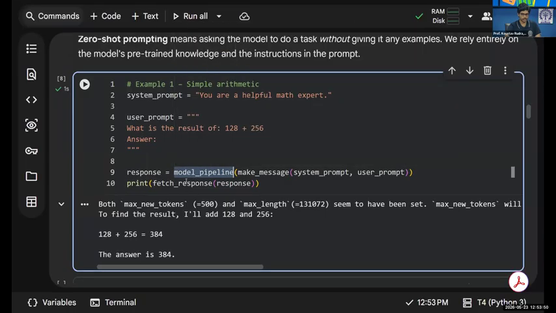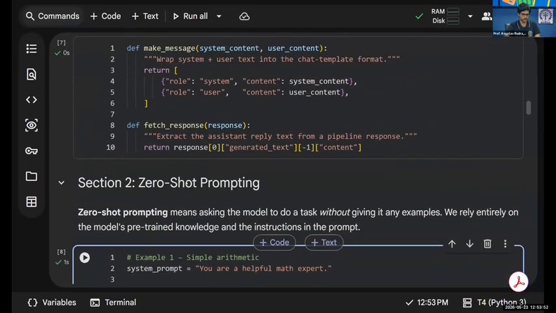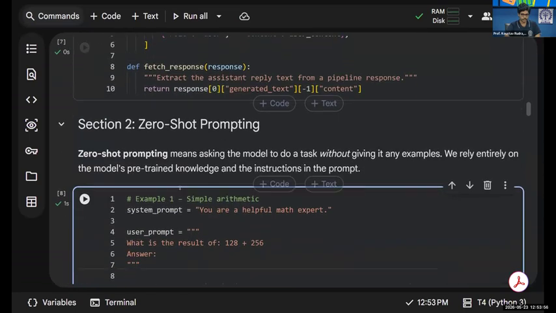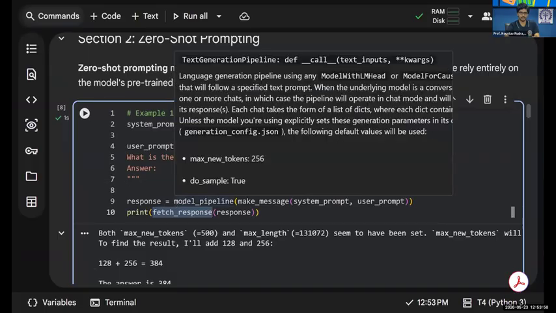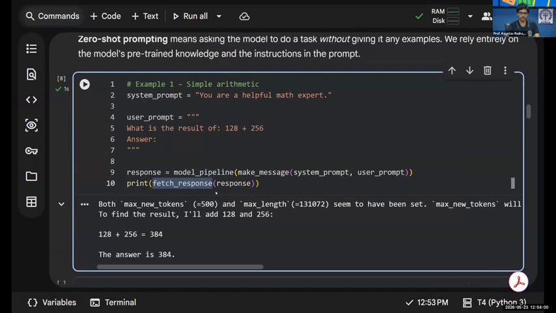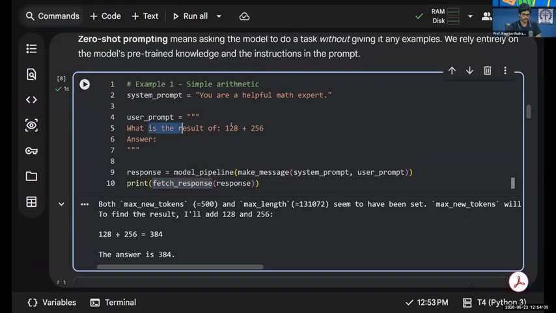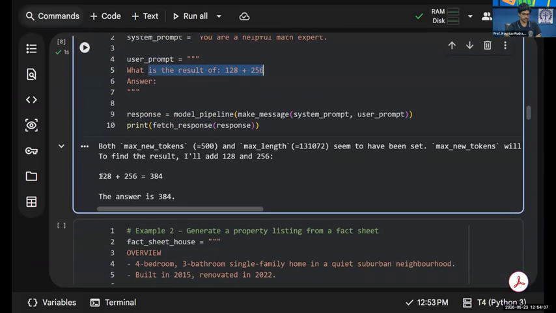So after that we can call the fetch response function. So this function was also defined earlier in the helper function. Okay, so this will extract the result of the model, and then it will print it. So we can see, the prompt was what is the result of 128 plus 256. So the model said to find the result, I'll add 128 and 256, and it gave the answer 384.